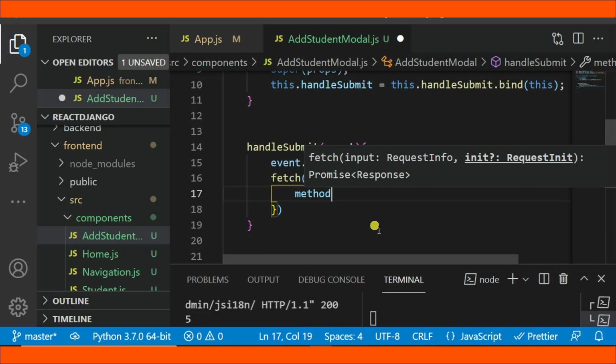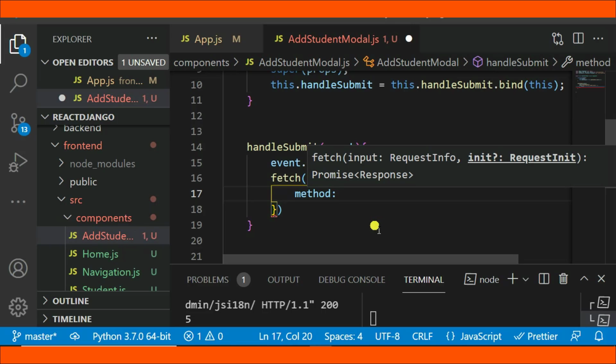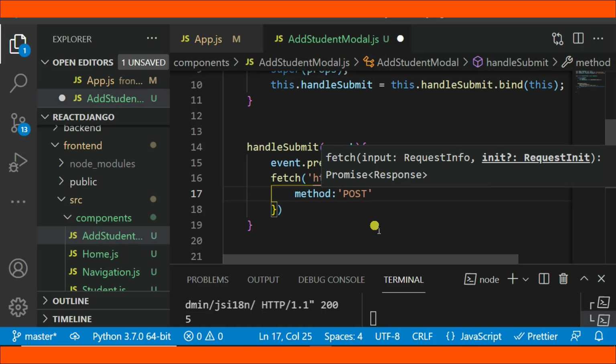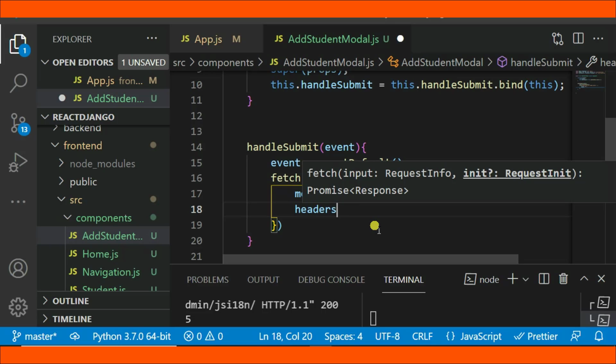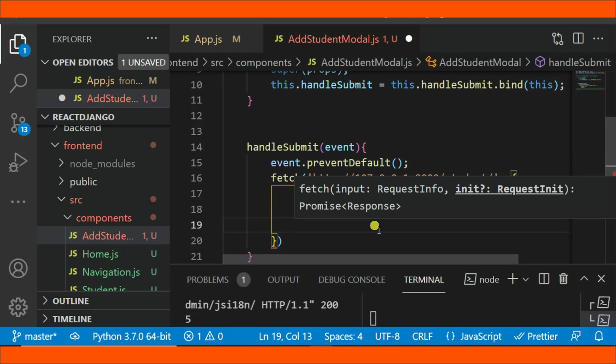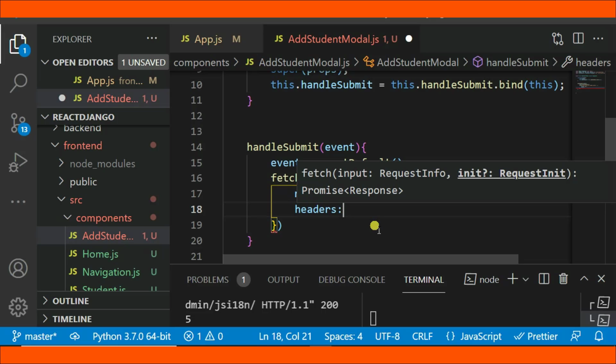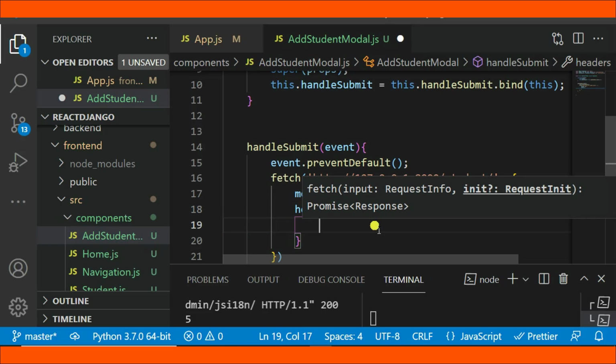So the method is post, as long as we are sending the request to the server. And the headers, let me define headers inside this.